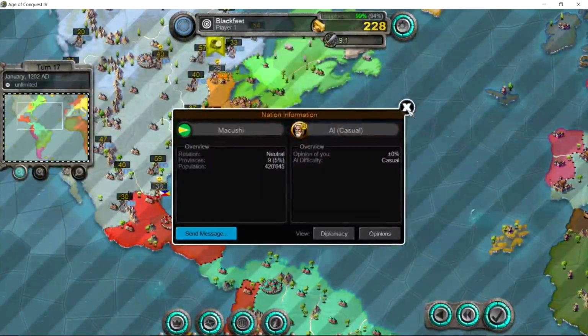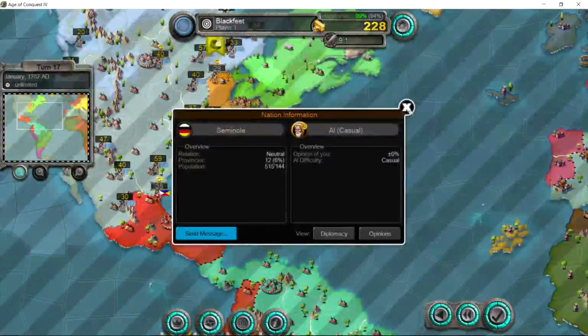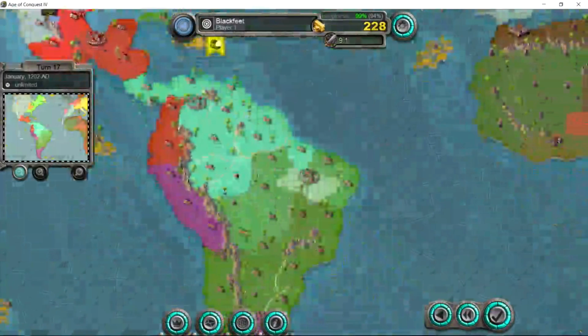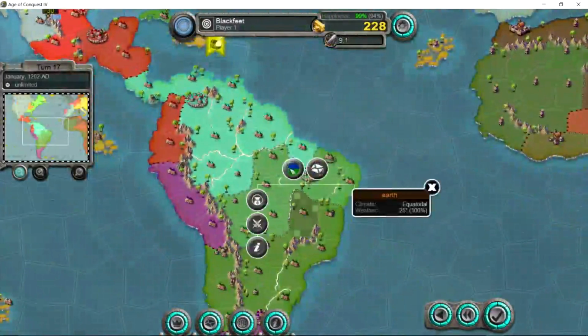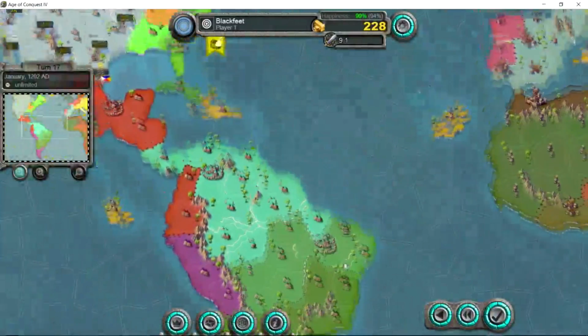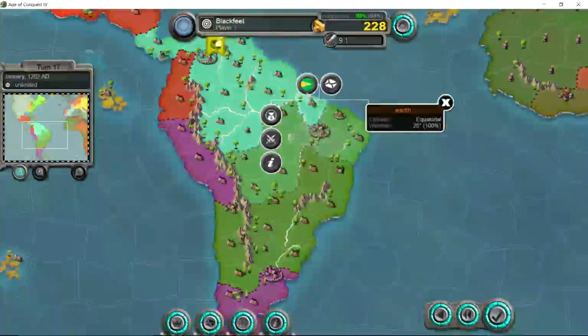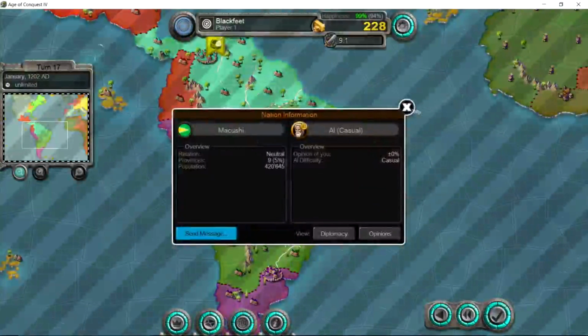Machuchi. Is this the... Okay, no, that's a different one. So apparently this nation here moved all the way up here. I'm shocked that these guys don't have more territory. They had so much room to expand.